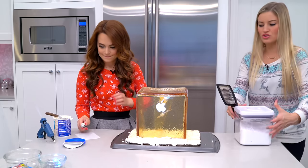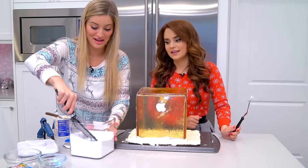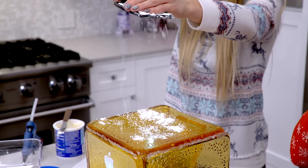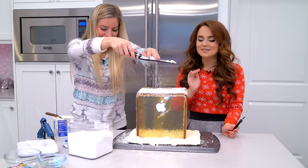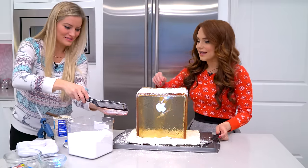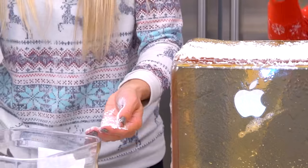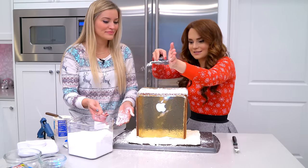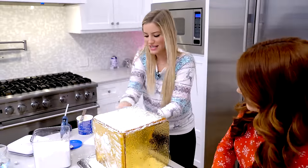I don't have anything to sift the powdered sugar to make it look like snow, so I'm going to use this. What are you using? A grater — a cheese grater? Okay, I've never heard of this technique before. Does this work? We're going to find out. It's snowing! This is the worst technique I've seen actually. I gotta hand it to you — this is really creative. Let me see if this works. The tap tap. This actually kind of works. If you don't have a sieve at home, look at this — snow! Have a holly jolly Christmas.